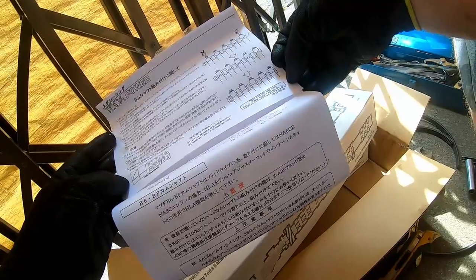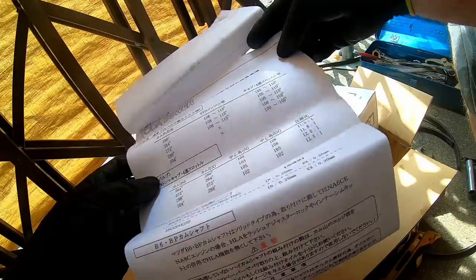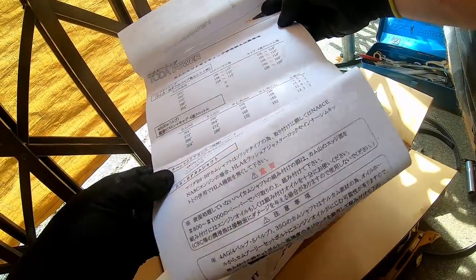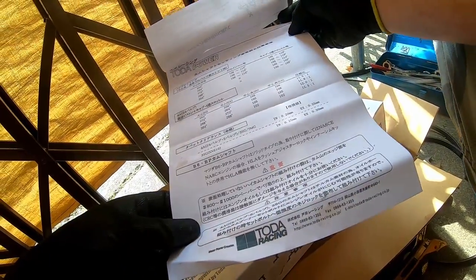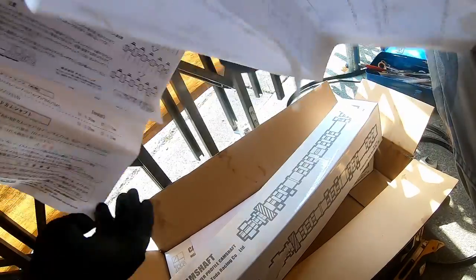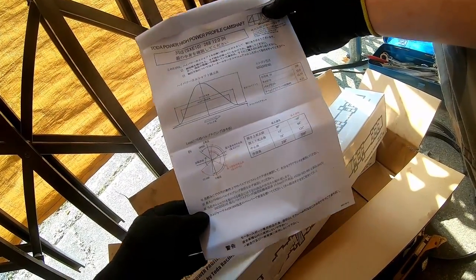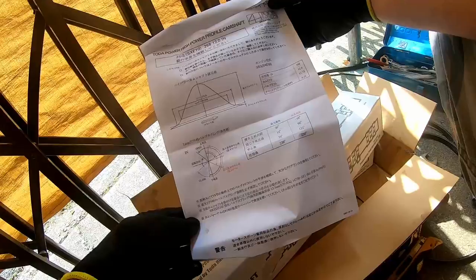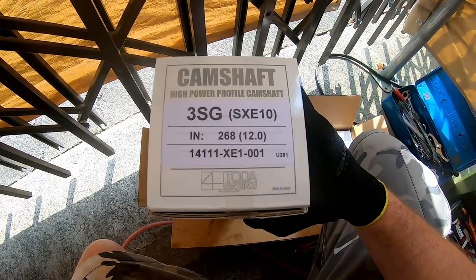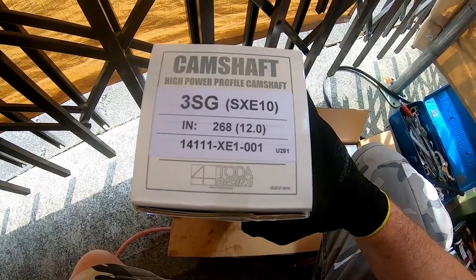Okay, that's all pretty straightforward stuff. Okay, over we go. Now we've got information about camshafts in general, and I don't really know what any of that means. This is the cam profile information. This is the in. So I think we'll take this out of the box, put it on the engine, and then put the in cam in this box.